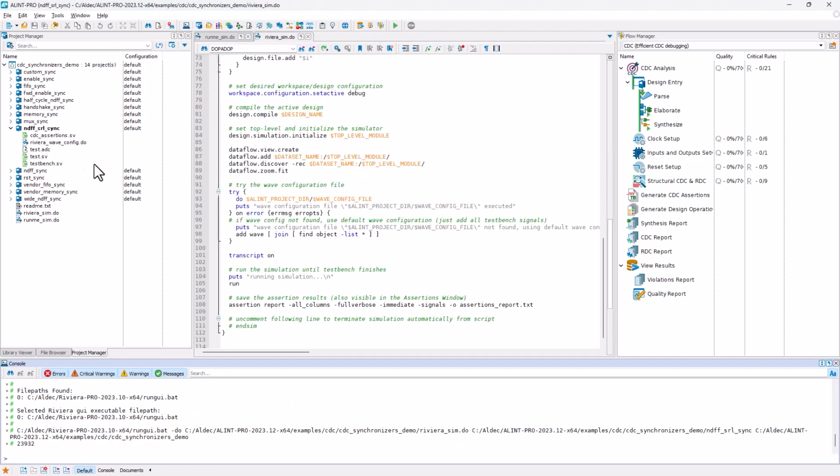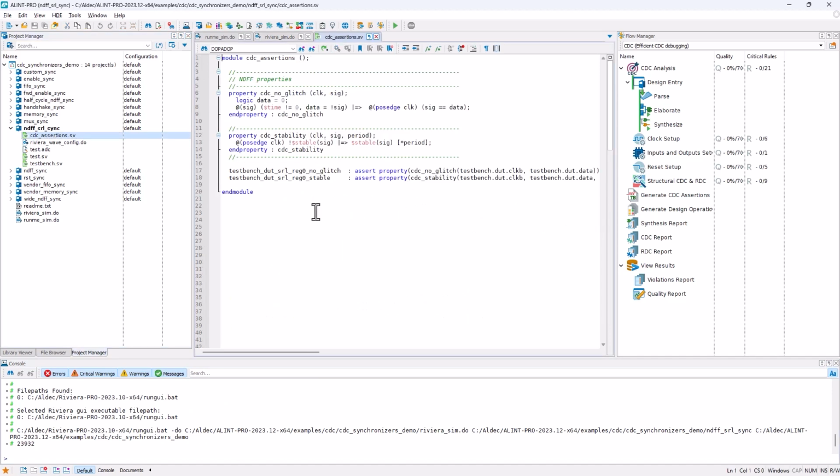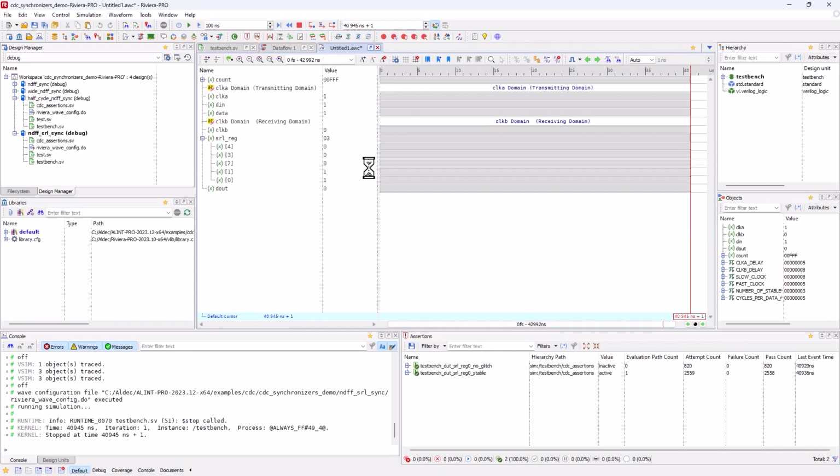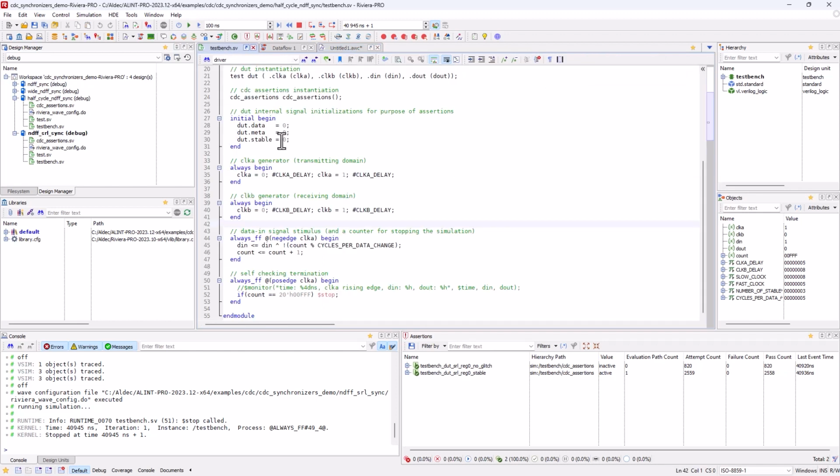We'll close this CDC assertions and open up the next one. We can take a look at this again, but it is the exact same thing we've seen twice already, which is the same for the NDFF synchronizer and for the one we just went over. Now that the test bench has finished executing, we can take a look at its contents.